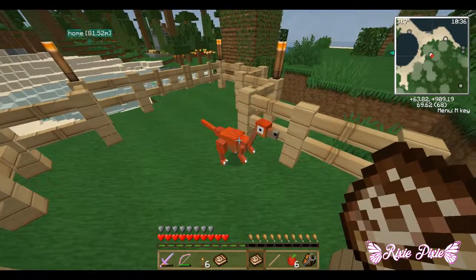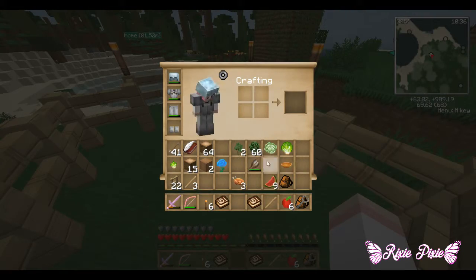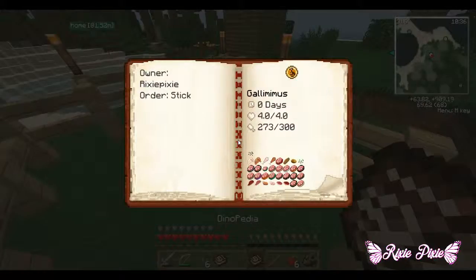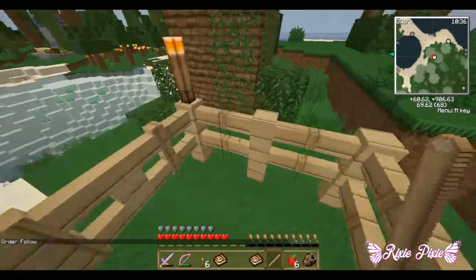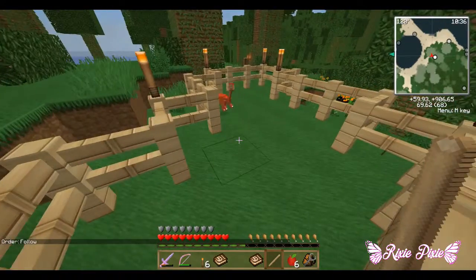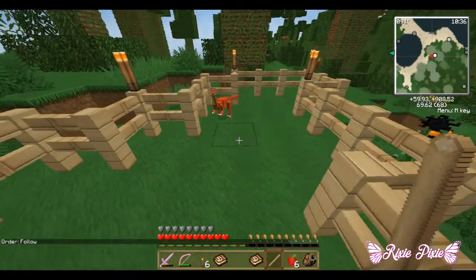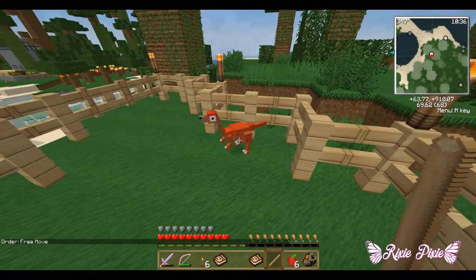Oh my god, it's so cute! I love him! Okay, so he doesn't like apples, but he does like seeds. I don't have any seeds. You are so adorable! I want to name you Ducky. I don't care if you're not. Okay, so you can follow me now. Come here. Are you going to follow me? You are so cute. Okay.